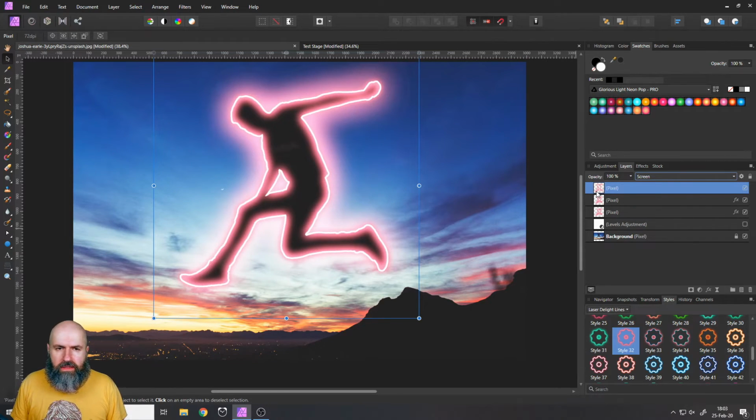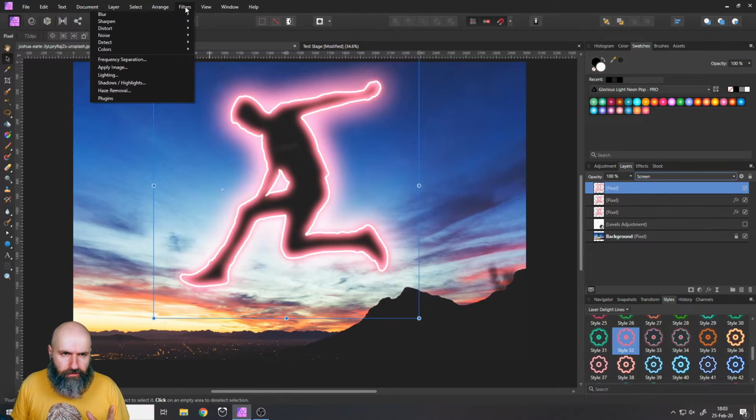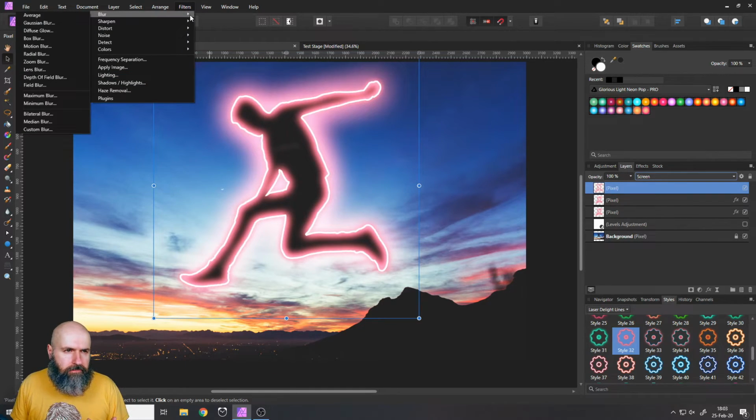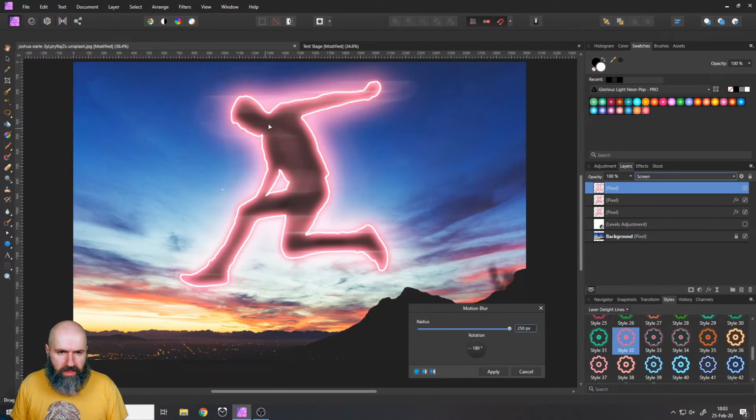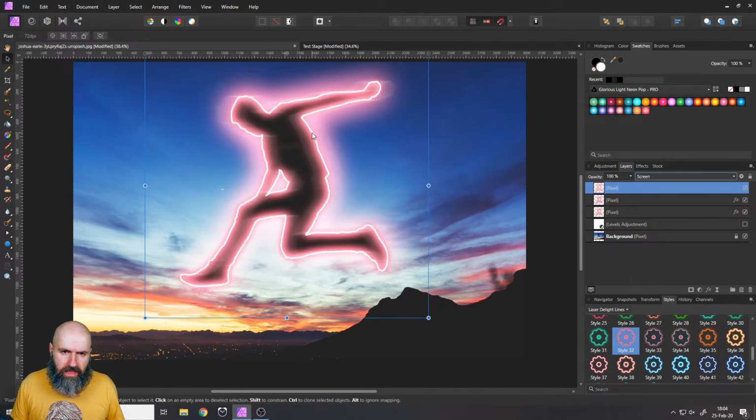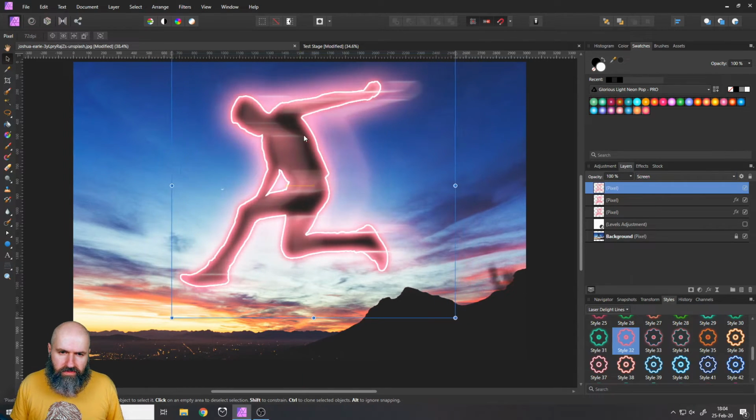Okay, so the next thing we are going to do is to go to filters, blur, and then motion blur. I want to have, you can see here, very nice motion blur going to the side. This usually goes to 100 pixel, but you can go higher, of course. Let's go with 100 pixel first. So let's click. And then after we have clicked, you can see some of that is in front of the guy. We don't want that. So hold shift, click and move it to the left. So it moves in a straight line like that.